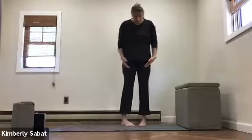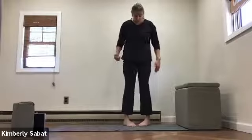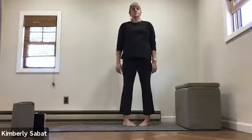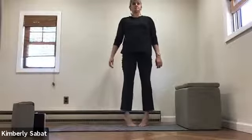So I don't care if your feet look almost parallel. I want your toes to touch. So touch your toes and walk your heels out. You want them to be even, but you want to be able to sustain it with straight knees. Don't hurt yourself. Here we go. Lift.